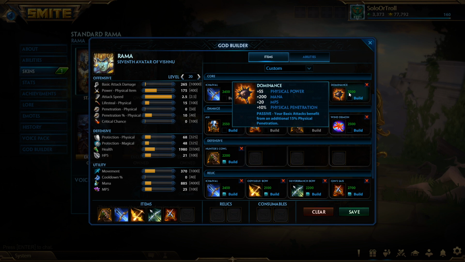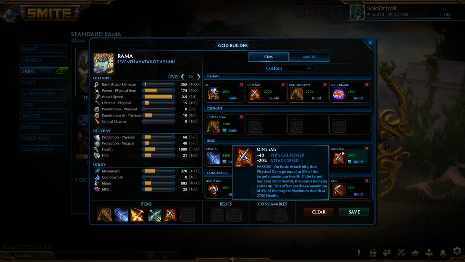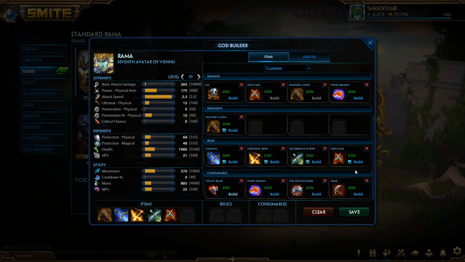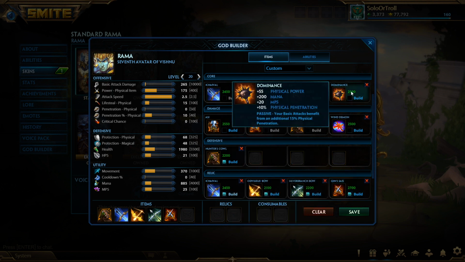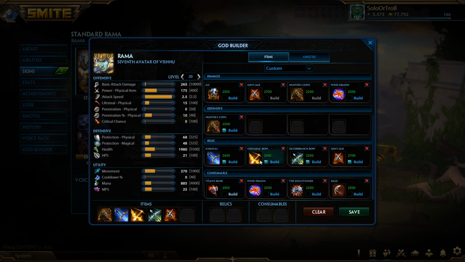The dominance passive doesn't work towards yellow damage, and that is Odysseus bow and chin size. Dominance actually won't be buffing the damage of those items. It'll only be buffing your auto attack damage. So you do get the 10% towards the chin size and towards the oboe, but you do not get the 15%. Whereas with Titan's Bane, you get a full 20% with your oboe and with your chin size. So I haven't done the maths, but just from looking at it, and you guys can probably assume as well, I think Titan's Bane would be more damage than dominance in this case. So it's something to keep in mind.